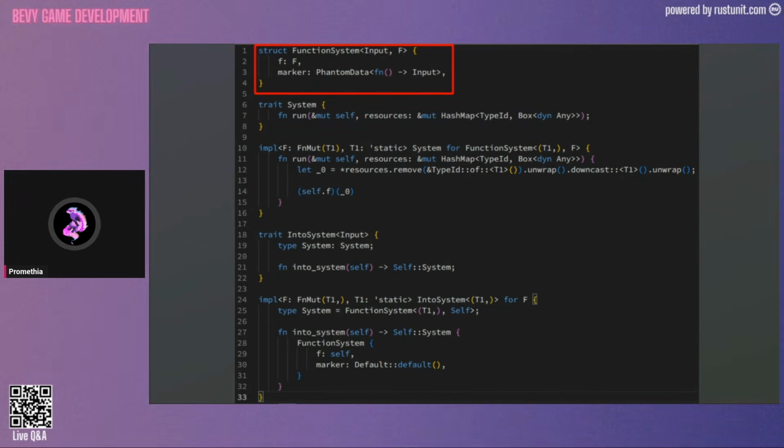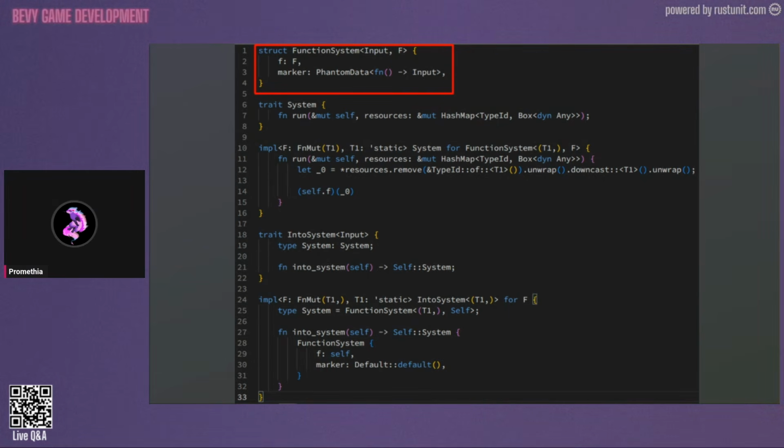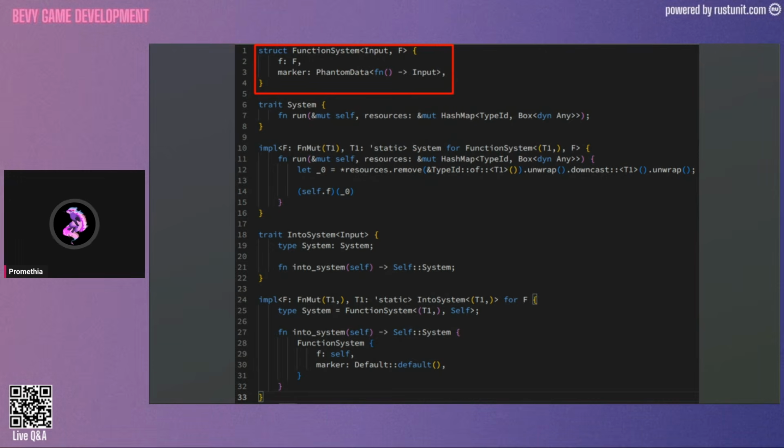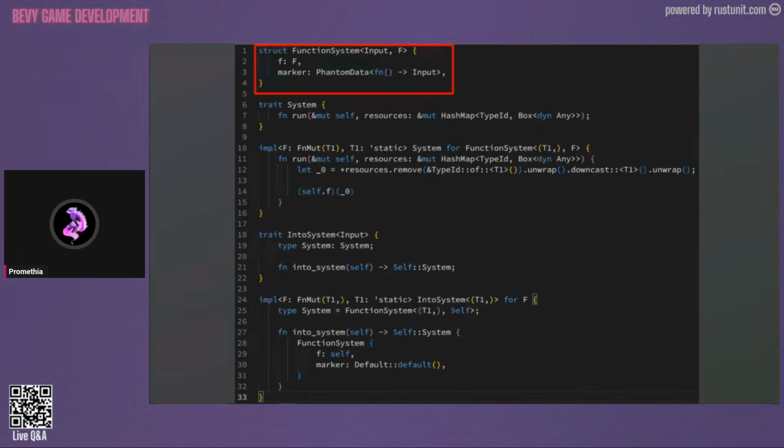Next, this is the struct wrapper that we use to select a specific function implementation. So if you had implemented a type with two different functions, this is what lets us select a specific one. And this is because if we blanket implemented System for functions, it wouldn't know which one to pick by default, and then the implementation would fail. So that's what this is for. Kind of complicated type system stuff, but it is necessary.